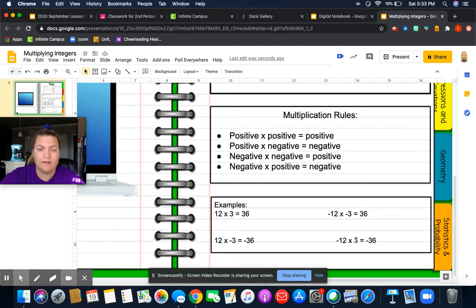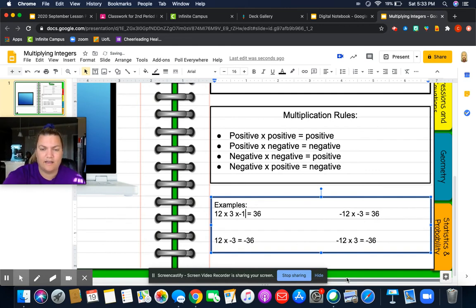If I go down here to this example and add times -1, that would automatically make my answer negative, because we would have 1 negative and a bunch of positives. If you think back to the table at the top, that means it's going to have to be a negative answer. So you need to make sure you're counting all the numbers being multiplied together. Otherwise, on the next slide, you guys have about 10 example problems to run through. I would flip back to this rule slide, just to make sure you guys are following the proper procedure.